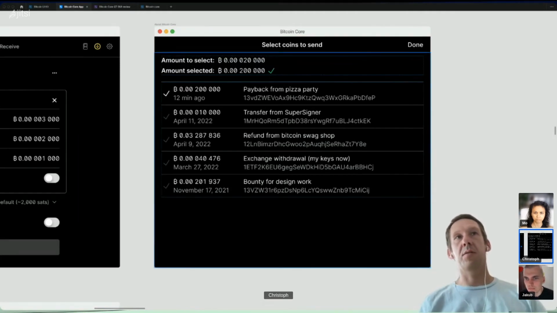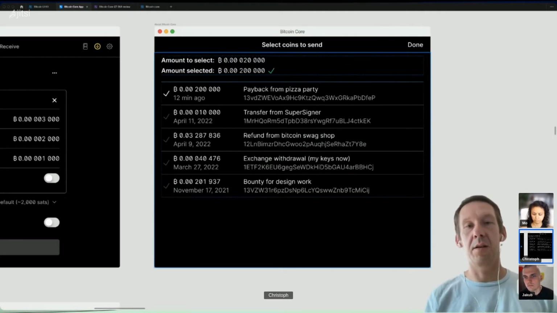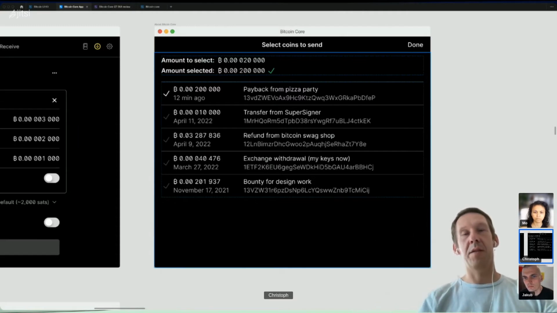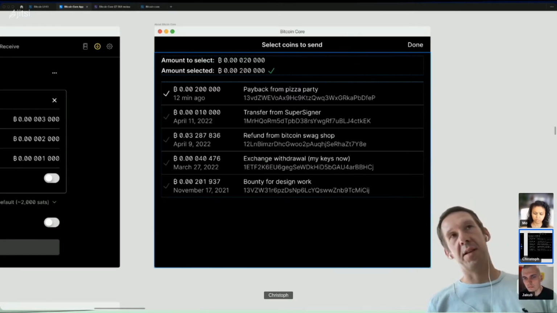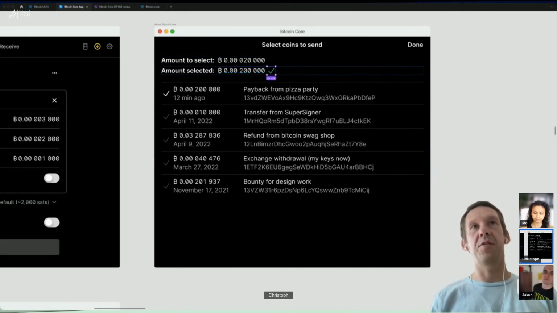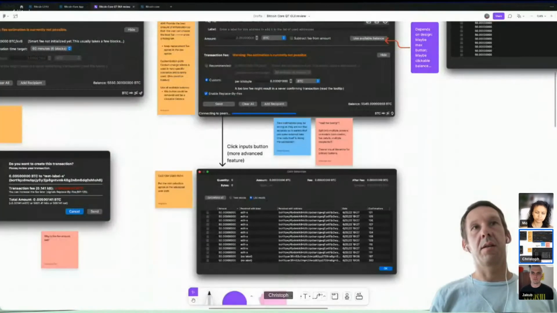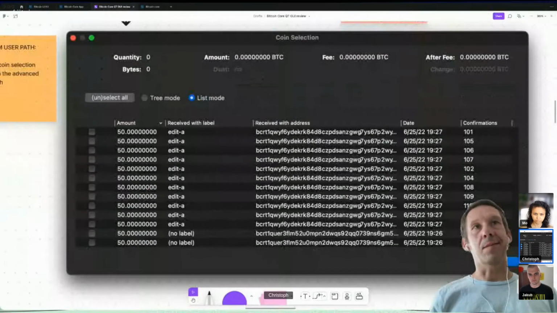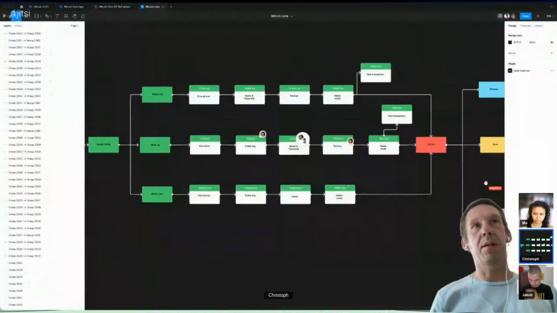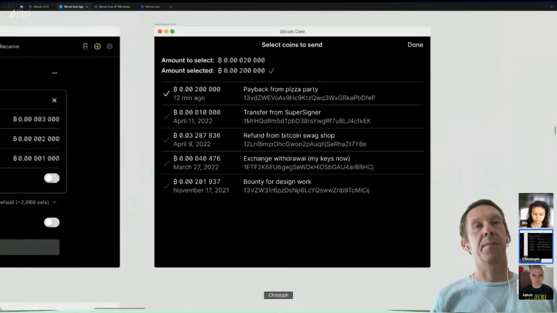It says, okay, you want to send 20,000 Satoshi, you need to select coins with that amount. And here are your choices. And then it tells you, okay, you've selected 200,000 now. Okay, green check mark, you're good. There are way more options in the Qt GUI. There's more stuff in here. But I just try to put in there what's minimal. Yeah, I don't know. It's not really fleshed out. It's just, I try to get things in my head mostly.